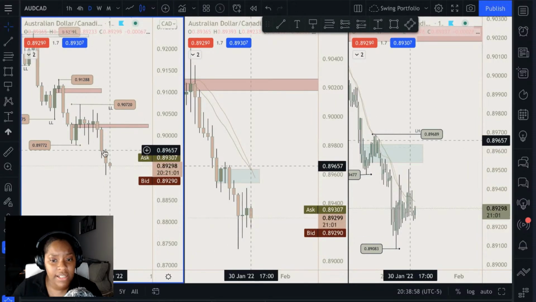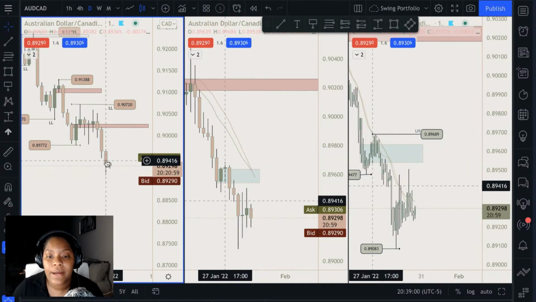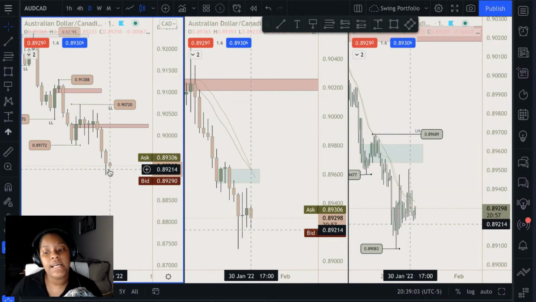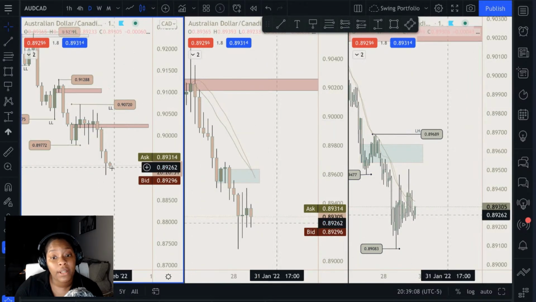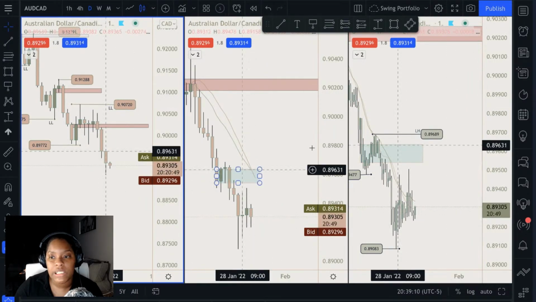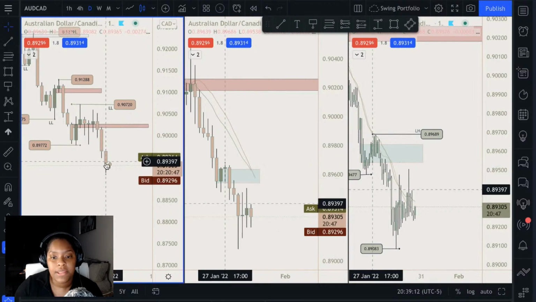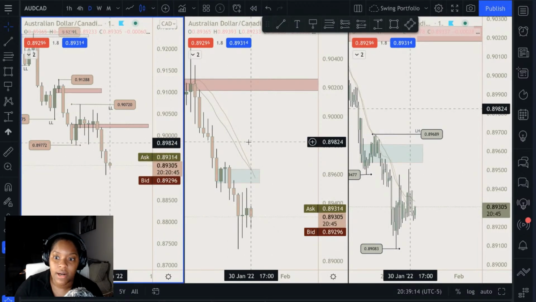Now, Friday, she did close as a beautiful hammer. So we have to be careful here, because if the buyers come back into the market, you just want to be a little bit careful. But for right now, we don't know if they're going to come back into the market. Price can still continue down, whether this is a momentum candle that can shift price or not.